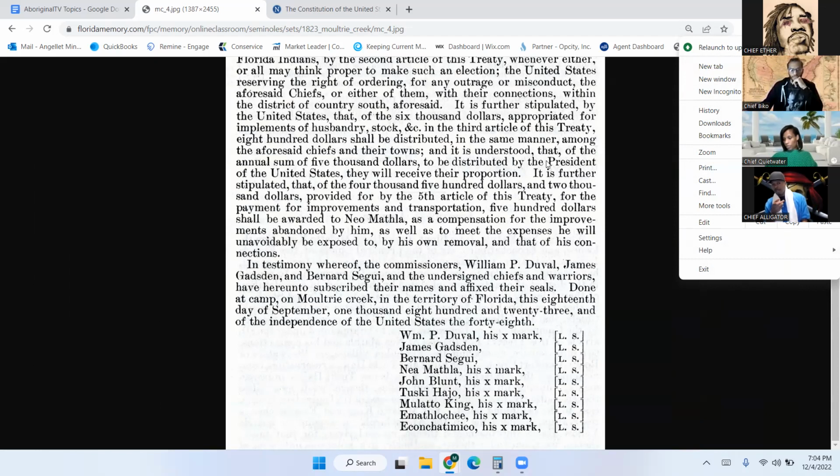If this was a lawful treaty, you would see somebody from the United States government sign this document. It would say Congress, House of Representatives, Senate. You don't see any of that language at the bottom of this treaty. So pay attention to that as well, what we're bringing to the readers or the viewers' attention.